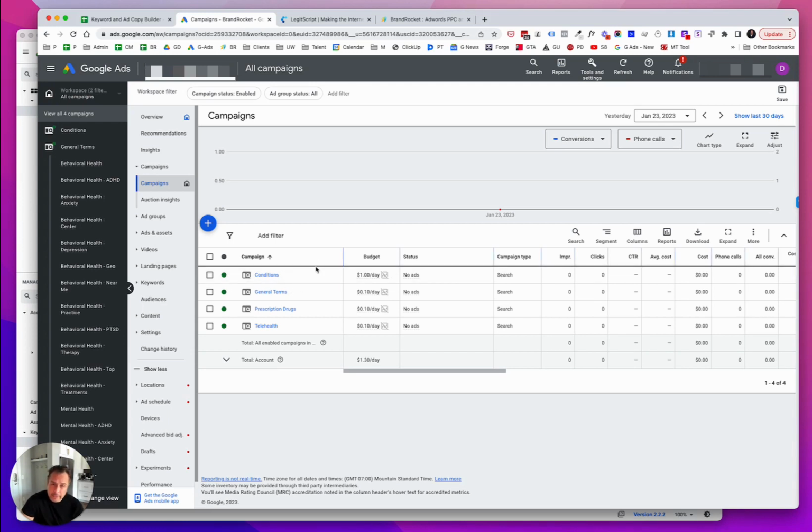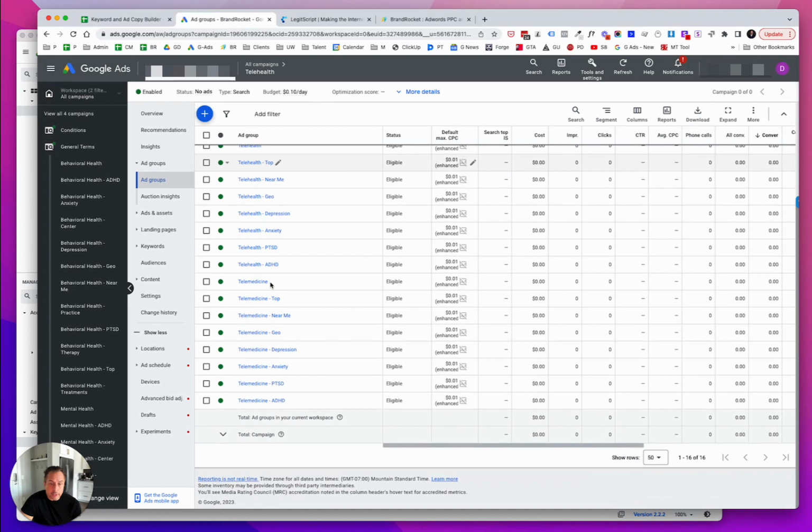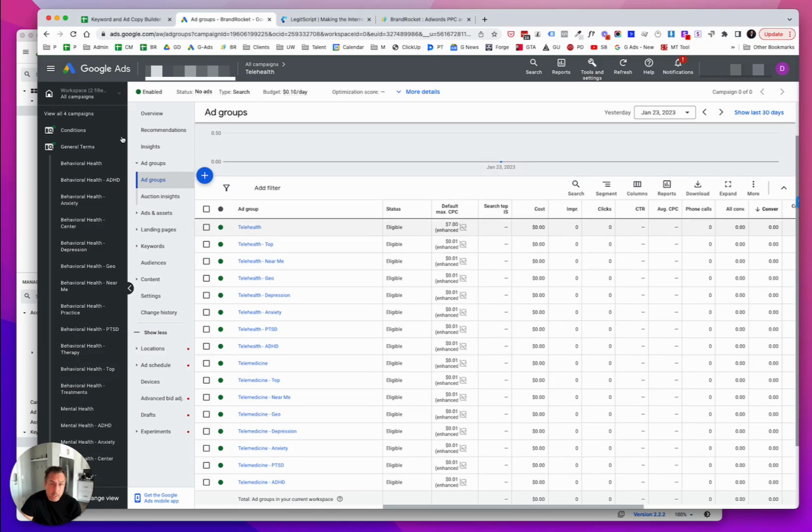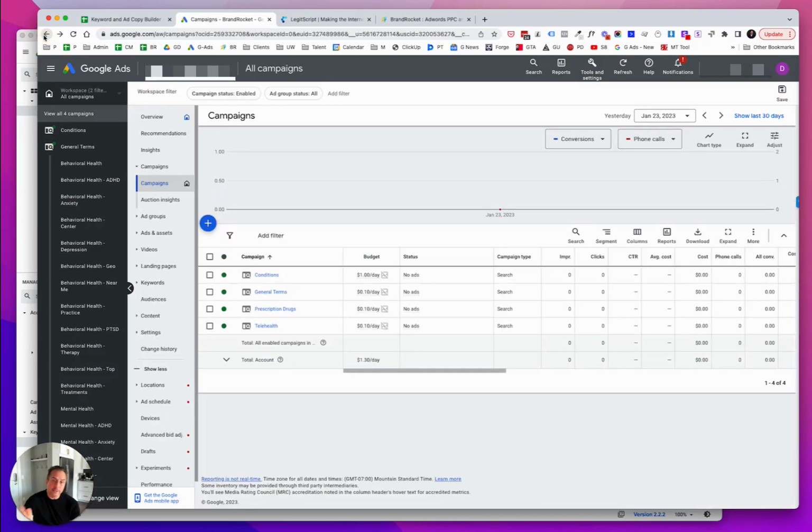So the final one is telehealth. Okay, so we go into telehealth, and you can see all the different ad groups, the tightly themed ad groups, right? These ad groups only have a few keywords in each of them, okay? So a lot of work to be done once you hit the go button. Depends on your practice. Some practices don't have this many, but a lot of them do, and it really depends on what you're focused on. You can actually just say, hey, we just want to focus on these two particular service lines, and we will slowly implement over time. You don't have to do everything at once.